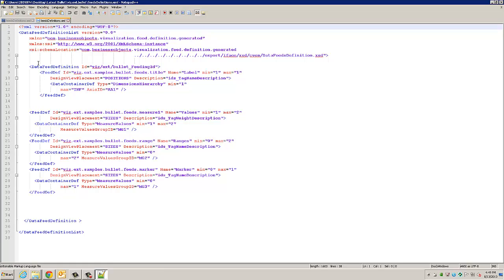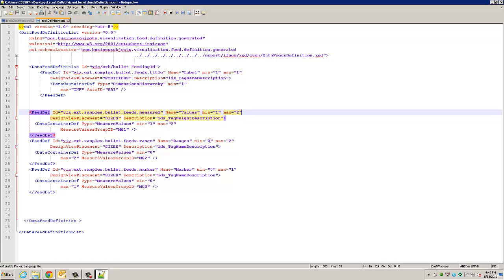You can see that my existing bullet chart has one dimension hierarchy and three measure value groups here. The dimension hierarchy is named label, whereas the measures are values, ranges, and the marker. You can name them as measures, ranges, or target, or whichever is comfortable to you. The dimension allows only one field, and at least one is mandatory. And for the values here, at least one is mandatory. You can have multiple values.